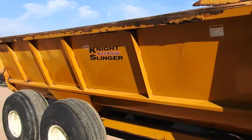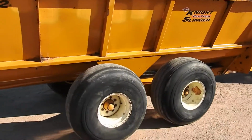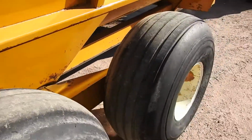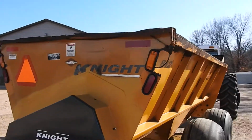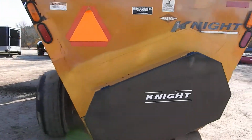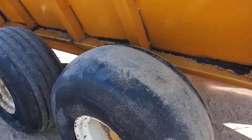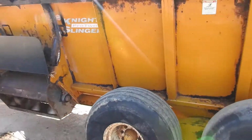I'll walk around it one more time here. Show you the tires. The back tires are getting down, but they hold air. The tires getting down on tread, but they all hold air.